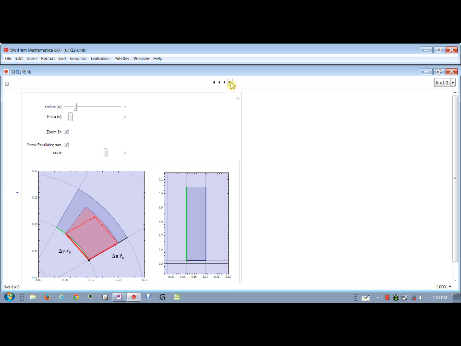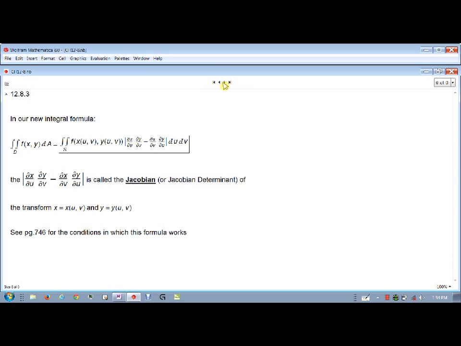So, but how do we do it? Well, to do it, we have to, at the end of it all, use this formula right here. What's happening is you start off with variables x and y. You're integrating over region D with respect to area. You now are going to do a double integral over S. S is the new region that you've transformed your ugly one into. So it's gone from the ugly one D to the new one S.